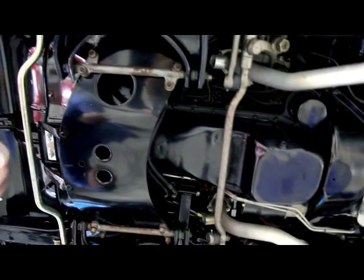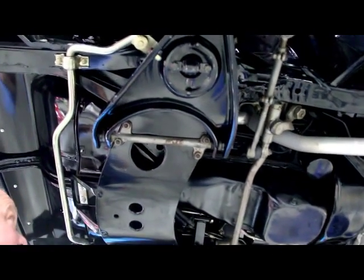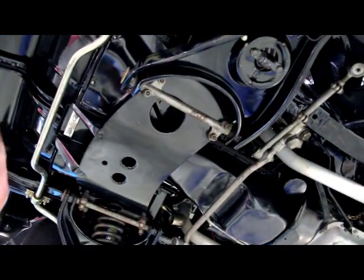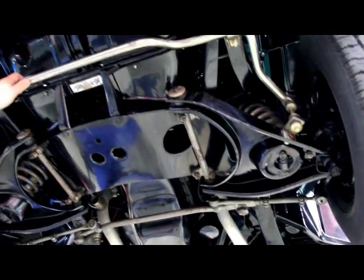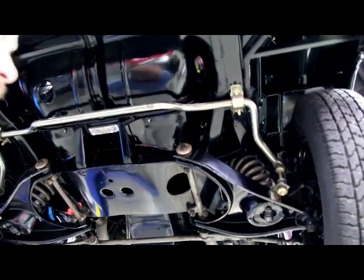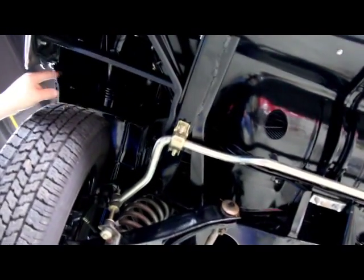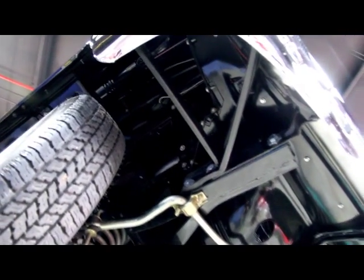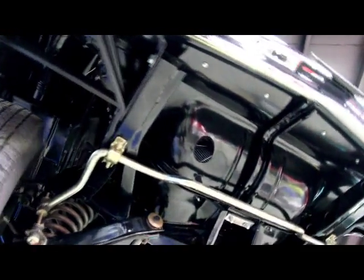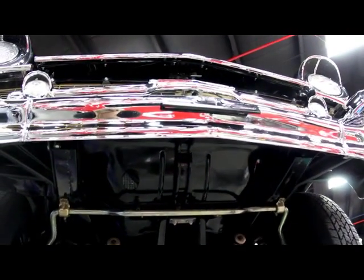Of course all the bushings are new in the front suspension. Take a look at the bottom of that cross member — don't you dare put a floor jack on that, that thing is beautiful, it looks like the hood. The paint job on the control arms is perfect. Got a nice sway bar here, all the bushings on it are perfect. Take a look up in that wheel well — every one of the nuts and bolts are brand new, all the wiring is brand new, a beautiful coat of shiny paint up in there. Just a gorgeous restoration. And of course the front bumper is all brand new too, all the bolts are new there. Beautiful restoration on this '57.